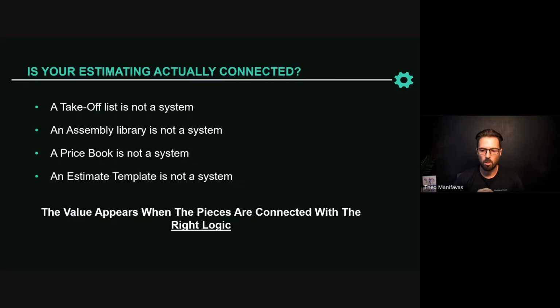So who here feels, whether you're already using Wunderbuild or a different estimating system, that all these pieces are not connected? Put a 1 in the chat if you haven't gotten to the point where everything's talking to each other and connected up. Yeah, okay. And look, that was true for me as well.